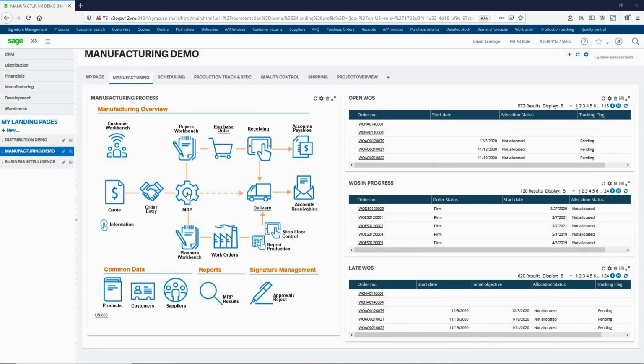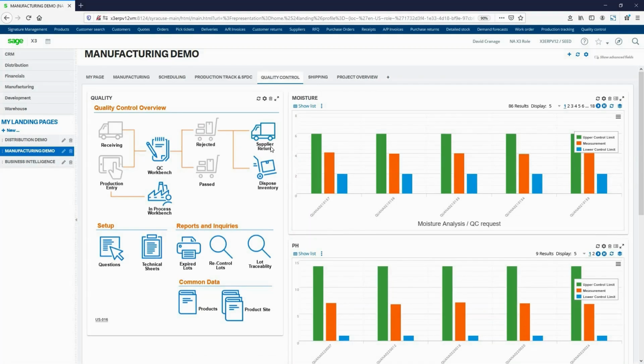From our manufacturing visual process map, let's jump over to the Quality tab. As we discussed in the Product Master, regulatory compliance is an important requirement of the chemical industry. By implementing a quality control process, chemical companies can ensure products produced meet all standards of regulatory compliance. Sage X3 provides dedicated quality assurance and reporting functionality integrated with the manufacturing aspects of the system. Centralized data, pertinent dashboards, and targeted reporting provide real-time data analysis for prompt decision-making. Let's head back over to our manufacturing visual process map and ship our order.